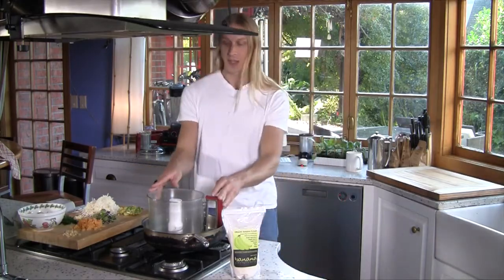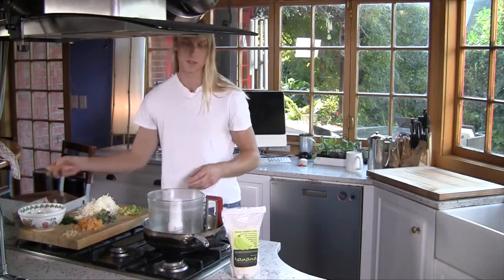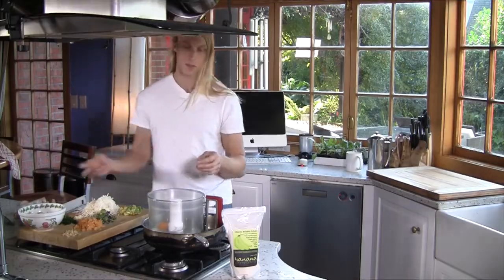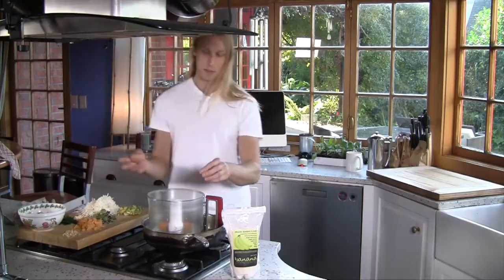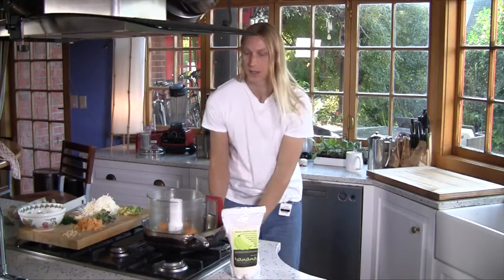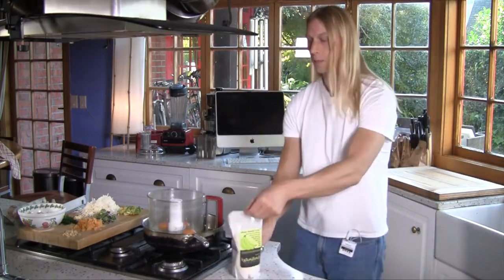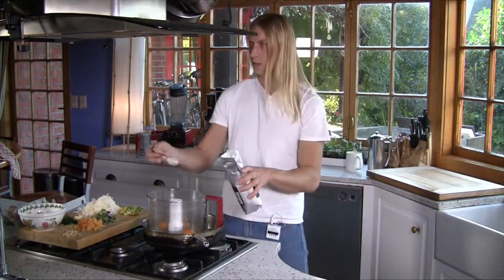All I've got here is my Magimix, and I'm just going to use three eggs in the base. Just one egg — these are large organic eggs. Always make sure to use organic. So three eggs. What I basically do is however many eggs I use, I double the amount of green banana flour. So I have three eggs, so I'm going to use six tablespoons of green banana flour, just flat like that.